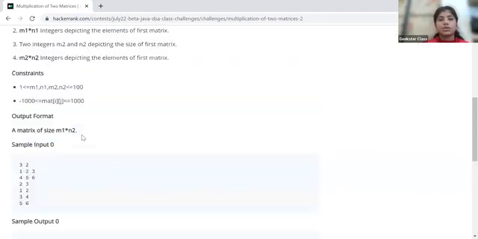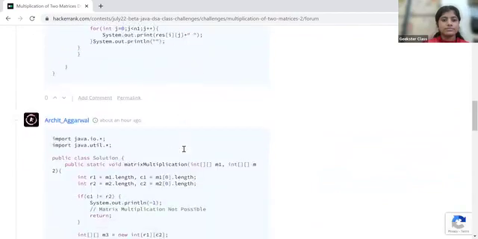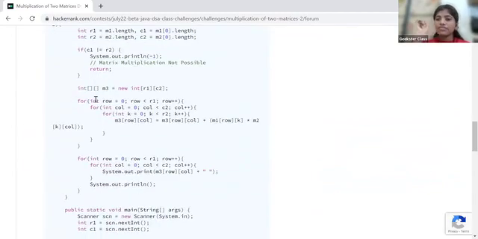Now let's discuss the code. One by one, we pick a particular row. So if you are picking a row, till where can you vary? Rows are picked from the first matrix, right? So you are picking rows from 0 to the R1 index. R1 is the total number of rows in matrix 1. Because you are varying your rows along matrix 1, you have to take R1.